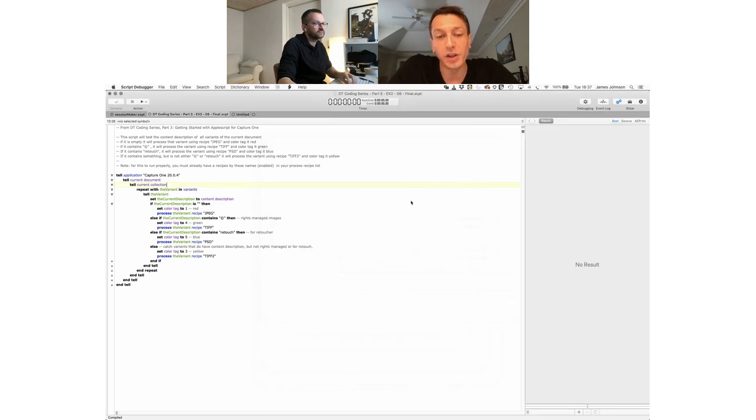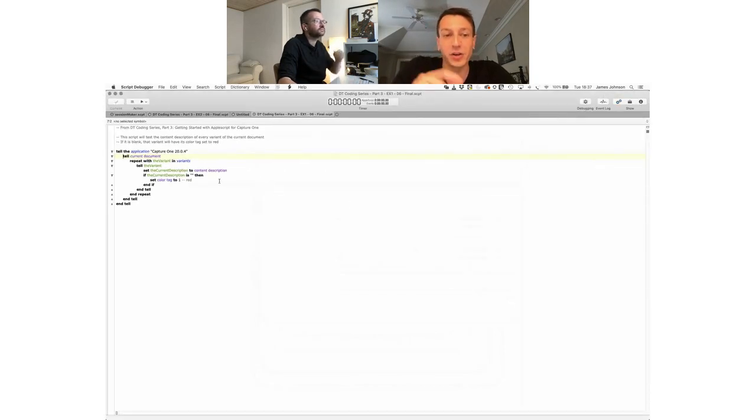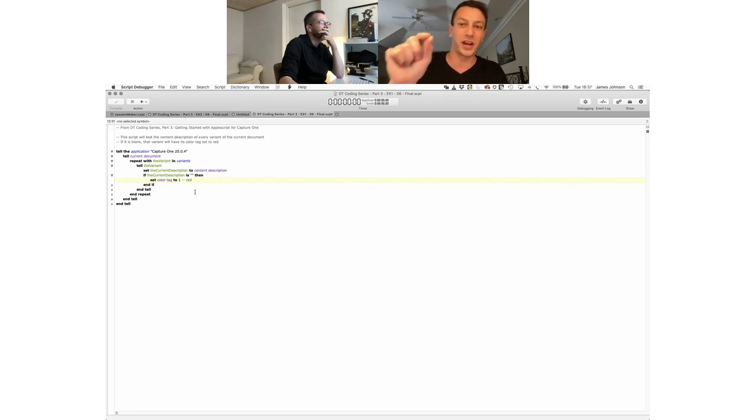However, using the color tag also means that if you're using the color tag in this capacity, you'd be overwriting any information carried by the color tag before. So for example, if the art director came through and tagged things green, yellow, red for good, maybe no, then if I used this script as coded right now, I'd be overwriting the green tag of the art director. So it might be advantageous to use something else, such as a collection, a keyword, a metadata field for this, and likewise content description, it might be advantageous to use a different metadata field.